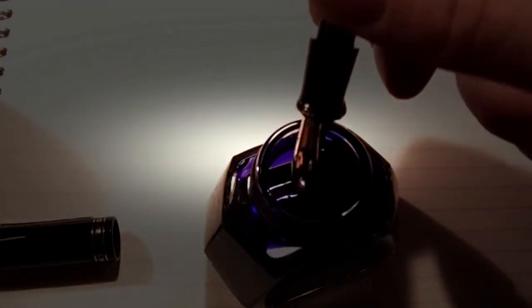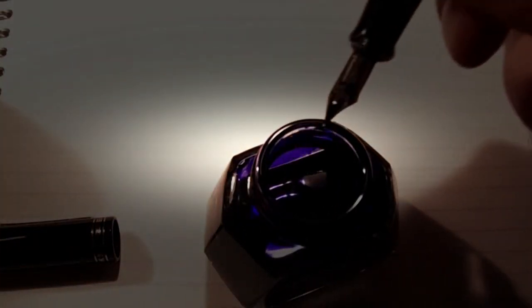Okay. The piston is not 100% smooth. You know, the piston of the converter doesn't really matter. Of course, this happens the first time you ink something up. The converter is not completely full. I don't care. I just want to do a writing sample. So a bit of ink is good enough for me. Should I position the camera differently for the writing sample or just go ahead? I think I'll just go ahead. If it doesn't work, I can reposition later.